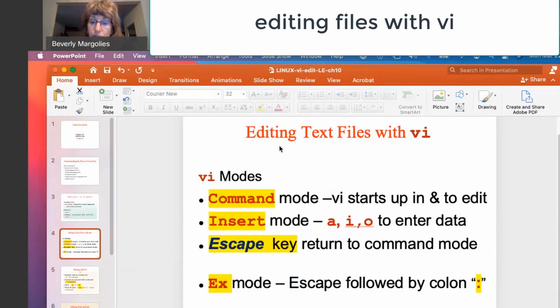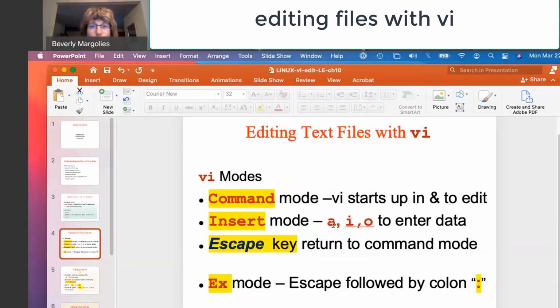You have to first type a command to put you into data entry mode. So the commands for data entry mode or insert mode it's one of these three vowels. A is for append, I is for insert, and O is for open.